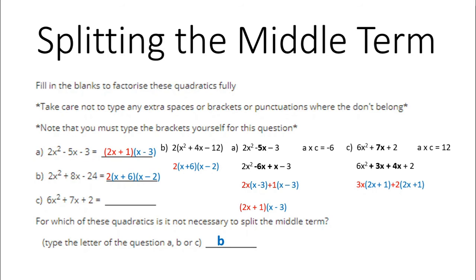So I can regroup the red terms. So I'm doing 3x times this bracket, plus I'm doing 2 times this bracket. I'll put those together and I say I'm going to do 3x plus 2 multiplied by this bracket. I would expand that by doing 3x times 2x. That would give me the 6x squared. Then I do 3x times the 1, which gives me the 3x. Then I do the 2x times the 2, which gives me the 4x. Then I do the 2 times the 1, which gives me the 2. So it does expand out to what I originally had. So there's my factorized quadratic.